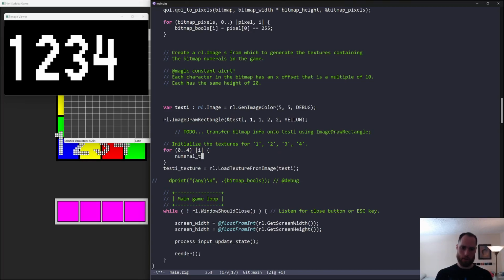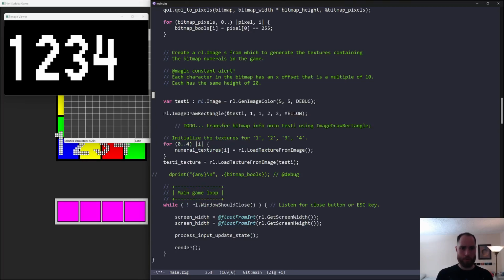The numeral textures i is equal to rl.loadTextureFromImage. Then the name of the image, which we'll also need to set up. Why don't we do these up here? Similarly, we could say numeral images is going to be something of type rl.Image, and 4 of these.